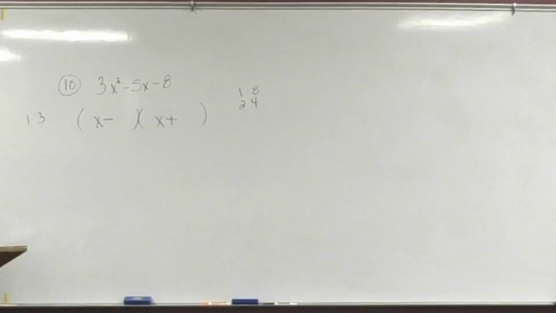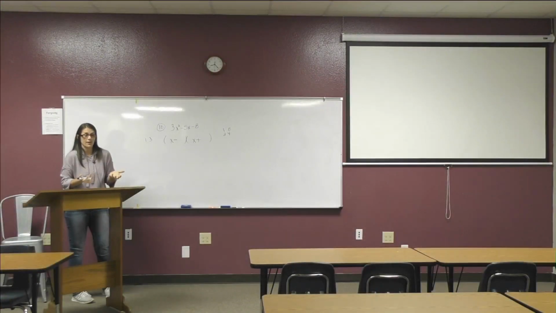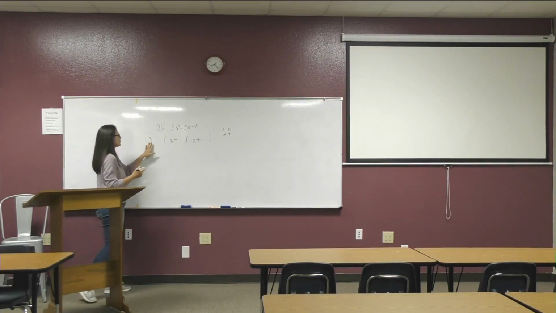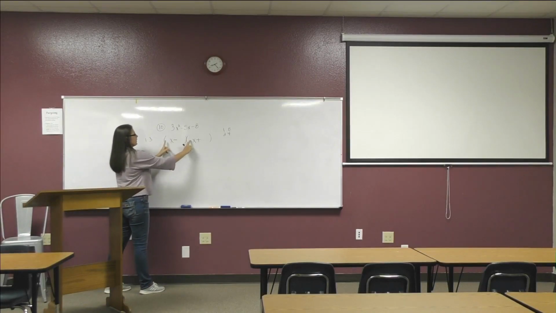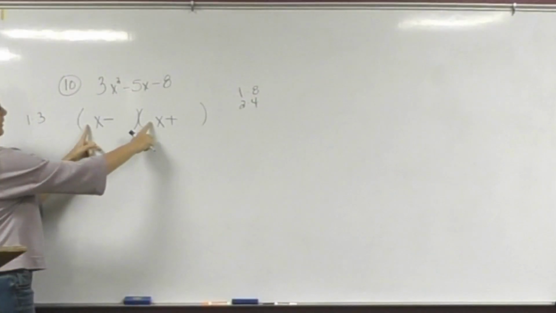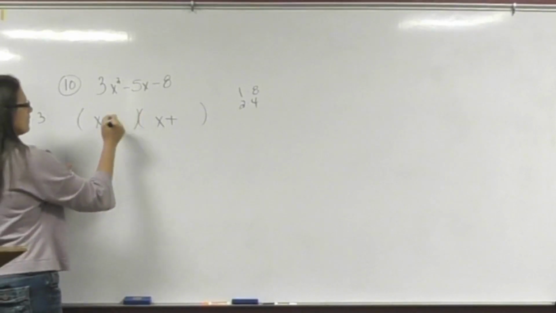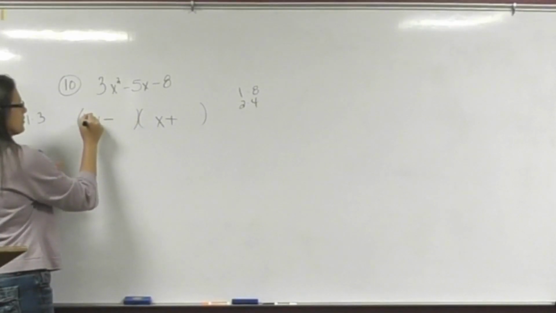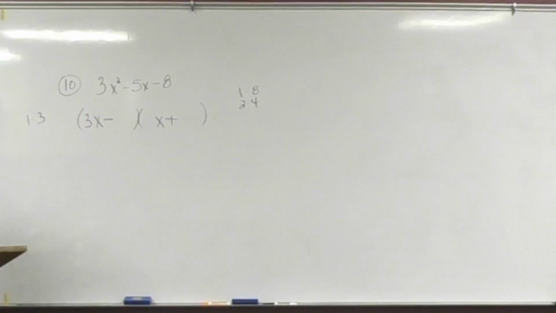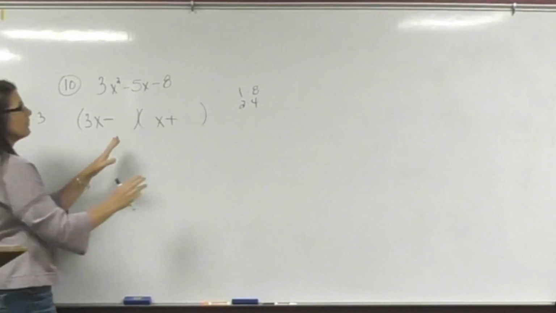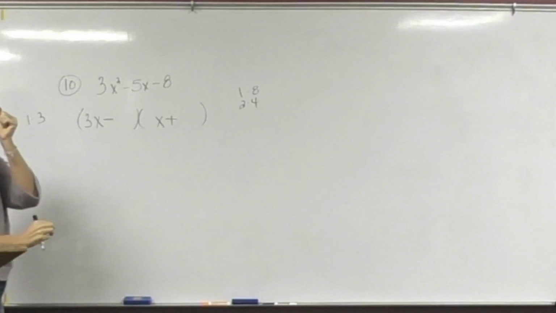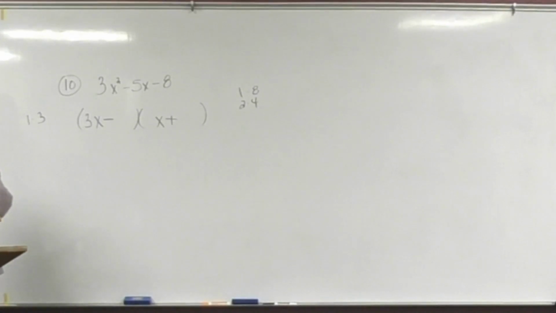And so for those of you that put prime on this, I guess you just gave up too soon. I don't know, but it will factor. So let's figure it out. Okay, so one of these is going to be an x and one of them is going to be a 3x. We don't know where it's going to be, so we'll just stick him here. I don't know. That's why we do math with a pencil, so we can erase. And then we got 1 and 8 and 2 and 4 to pick.